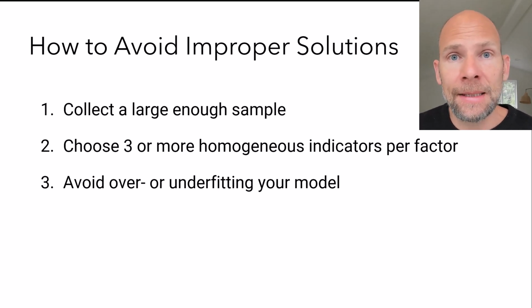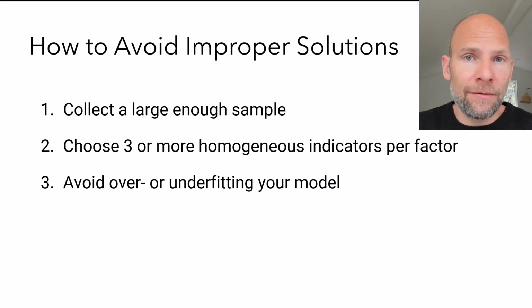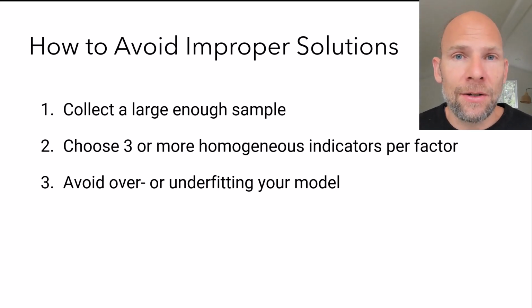over parameterization of the model. So in that case, simplifying the model might help. But it can also happen due to underfitting. So when you have a model that does not have enough parameters to fit your data. For example, let's say you have a multi-factor structure and you fit a single factor, even though the data are multi-dimensional. In that situation, also improper solutions can happen simply due to the underspecification of the model and the model misfit.